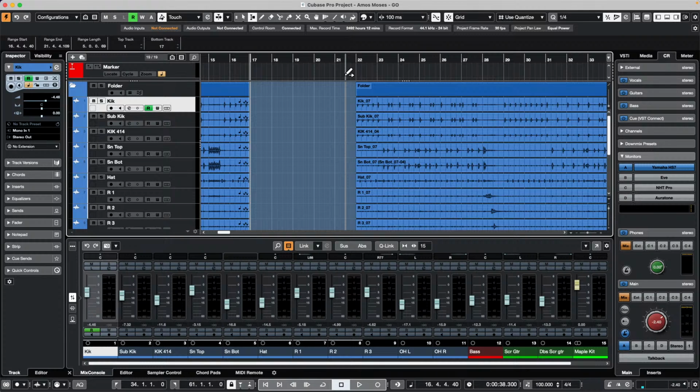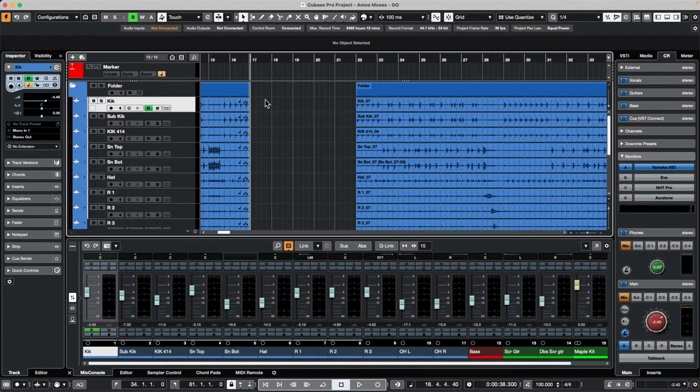Let me just reread it again. It seems like I moved 5 bars away using Control or Command plus Shift plus E, but I used only 4 bars. So let's say we took 5 bars away and I only needed 4 bars.